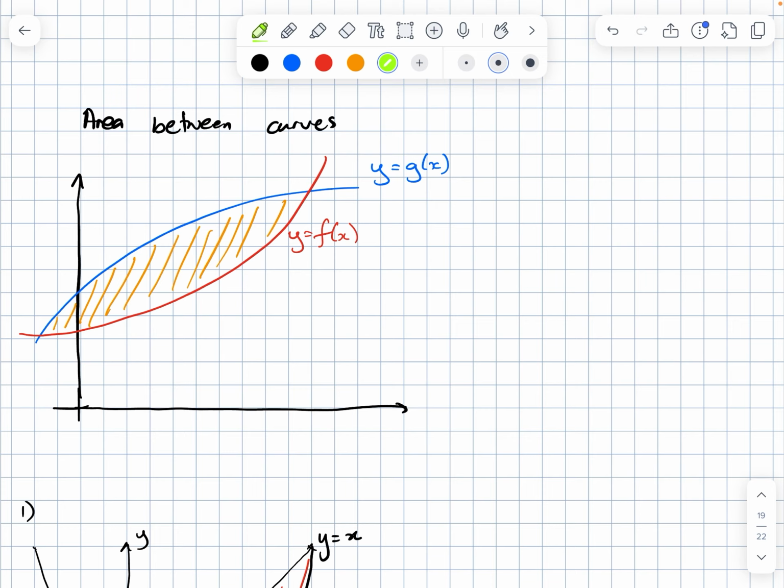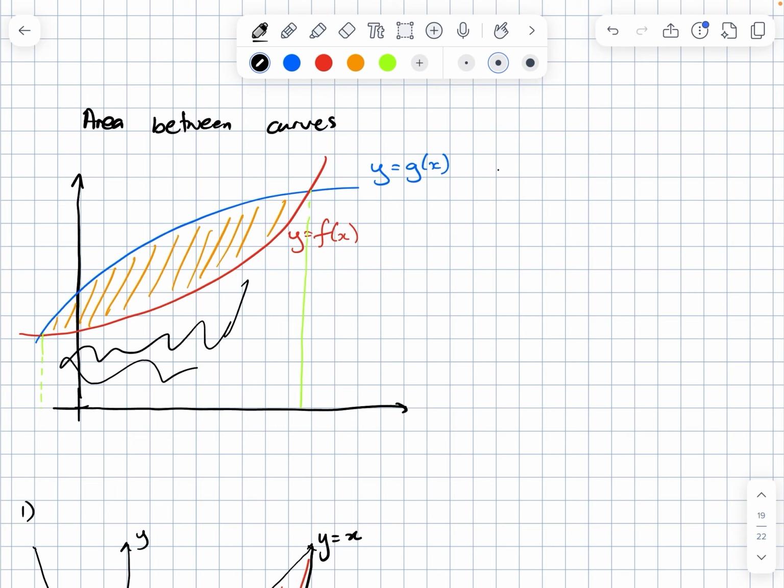the blue curve, so by integrating that blue curve, that would give us this section here, that whole section. If we then calculated the red curve, that would give us just a bit below the red bit. If we then subtracted them, we'd get the big area underneath the blue one minus the area underneath the red one, and that would leave us with the orange.